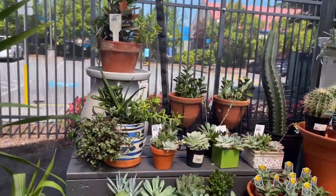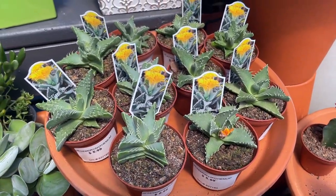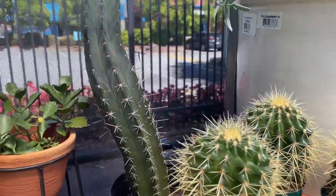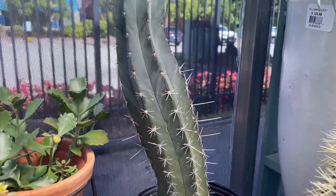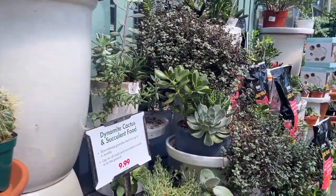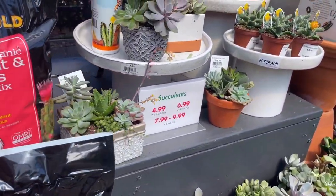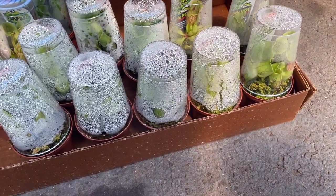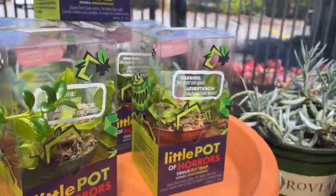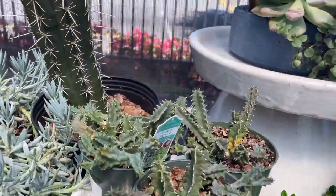Then we have some string of tears, and a lot of little baby cacti and succulents. I'm always tempted to buy something here, especially this big cactus that they have — I always forget the name of it, but every time I come here I double back on it because it is just so beautiful. They actually have a really nice selection of cacti and succulents. I'm going down the Euphorbia cacti world. They also have these little pitcher plants and Venus fly traps that I kind of want to get, but I'm horrible with carnivorous plants. And another really cute cactus thing, some lifesaver cactus.